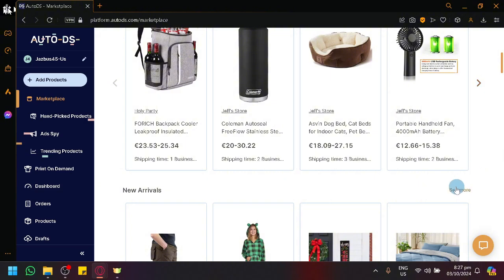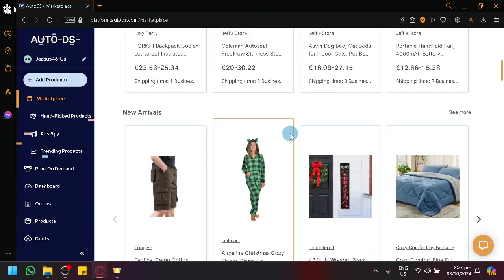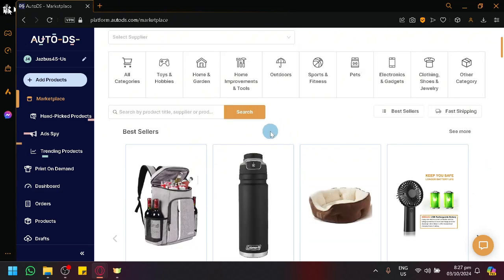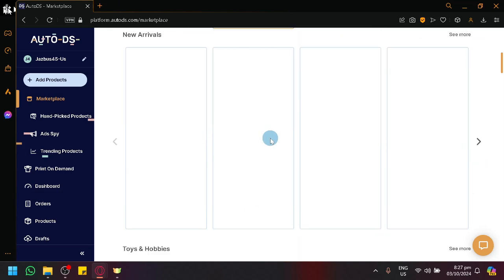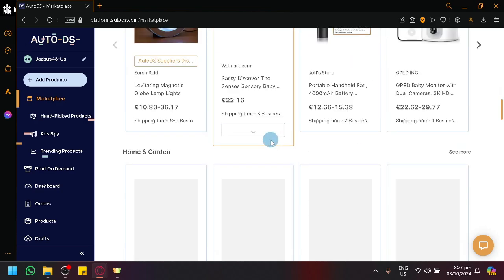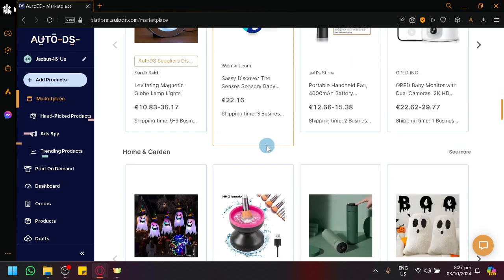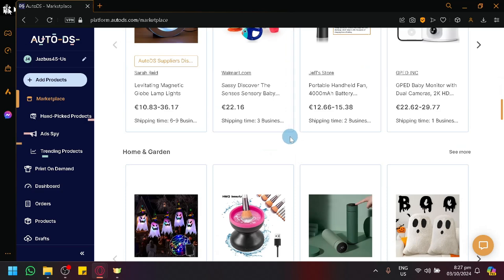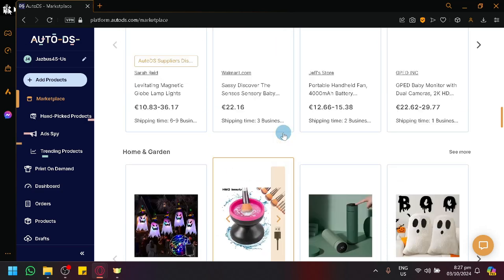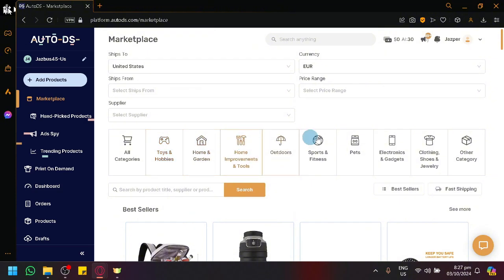So over here, as you can see, we have different types of products that you will be able to find in the marketplace. It's essentially very similar to other e-commerce platforms out there like eBay, Amazon, and so on and so forth, where there will be some categorization of products over here, which is a very useful thing if ever you want to have a specific niche for your store, meaning a specific theme.